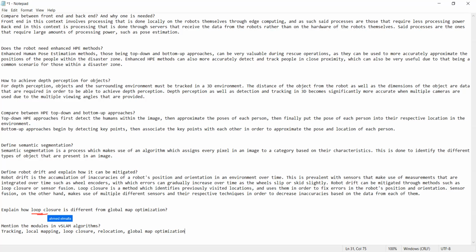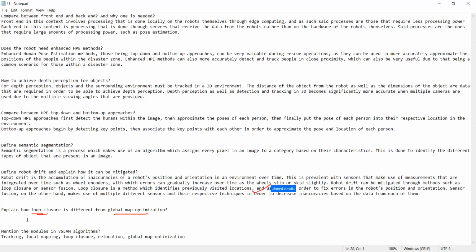So my question to you is, first define what is a global map optimization, and then define what is a loop closure. Yes, I know that you already mentioned the loop closure somewhere here, that it takes care of the drift. But I want you to look from far, an overview of how it works. So what is the output of a global map optimization?